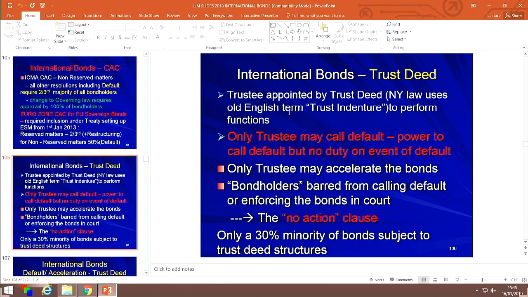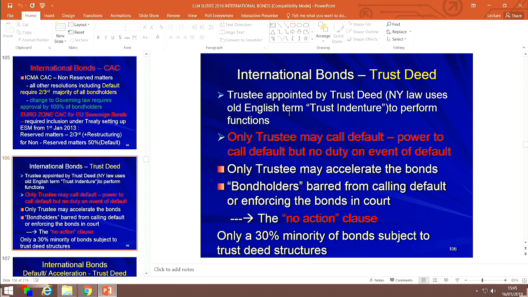So they use a trust indenture, but the important thing about this trust indenture is that it is heavily regulated under the Trust Indenture Act of 1939, the US Trust Indenture Act of 1939. So why am I not talking about it? Because all international bond issues fall within an exemption to the Trust Indenture Act 1939, which I will come to when I talk about United States regulation of global markets. Consequently, New York law controlled trust indentures are not found in practice in the markets. What you do find if you're using a trust deed is this English law controlled trust deed.